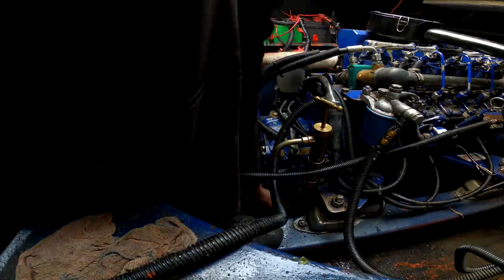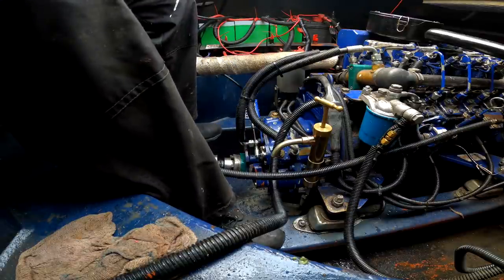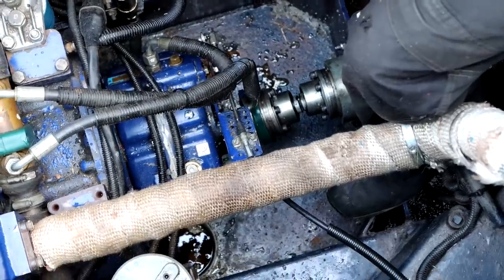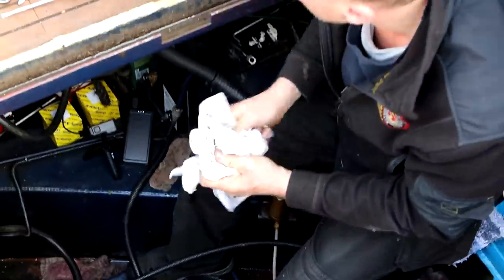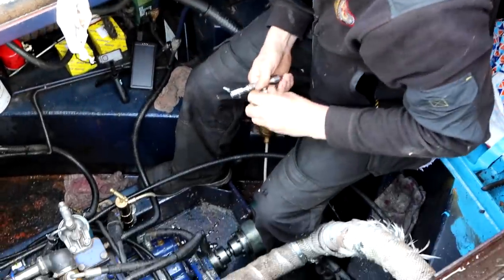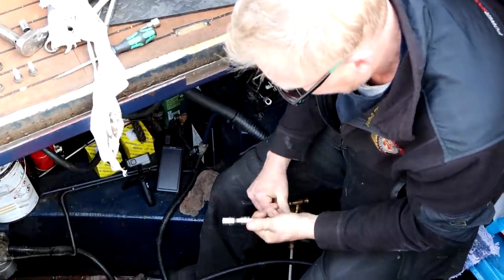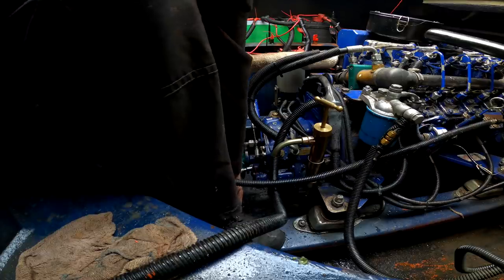Smooth that oil out of the way. That's what you do with these, just drop them out of the way. These couplings just drop out of the way, don't they, so you can get onto that bolt. That is cool when that drops. I'll tell you what, that's had a good oiling now, hasn't it? I'm glad things like that happen to you, not just me. I thought it just happened to me.